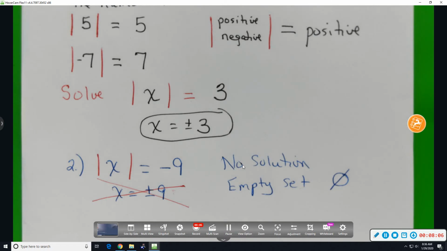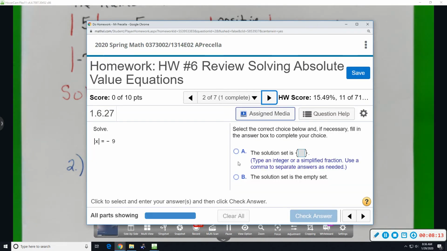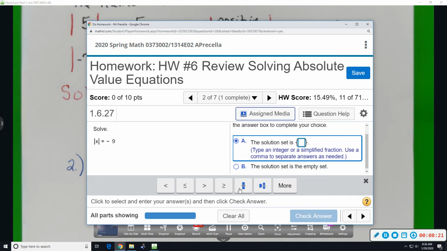But I think here, what did it do? It just had the words written out, didn't it? Let me see. Problem number 2. Am I going to click on A and put in plus minus 9? Or, I wonder, what would happen if I did that? Oh, look, it didn't even give me the option for the plus minus. I can always type it in, like this, negative 9.